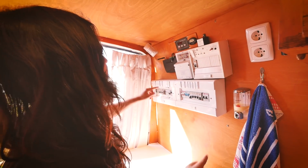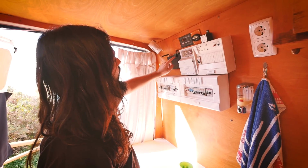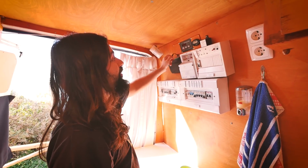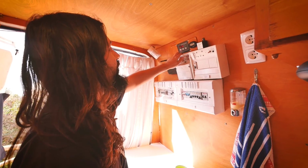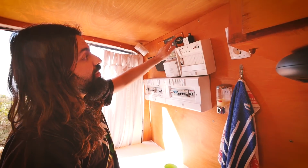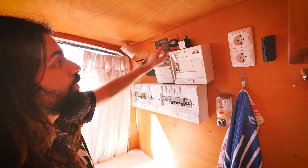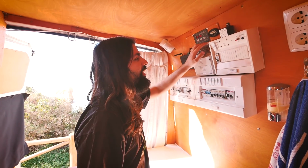A series of relays. This is the alarm. We have a GSM controlled alarm, which is currently off. This is a smart reader for the battery power. This is for the heater. We have a Webasto Thermo Top, which is being installed at the moment. It's still not quite working.